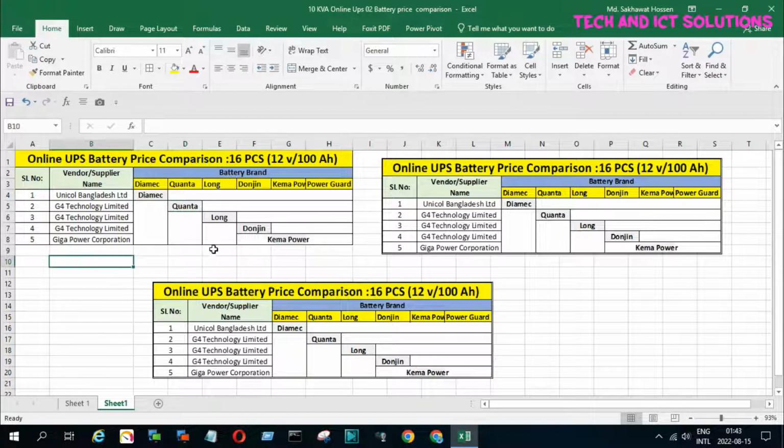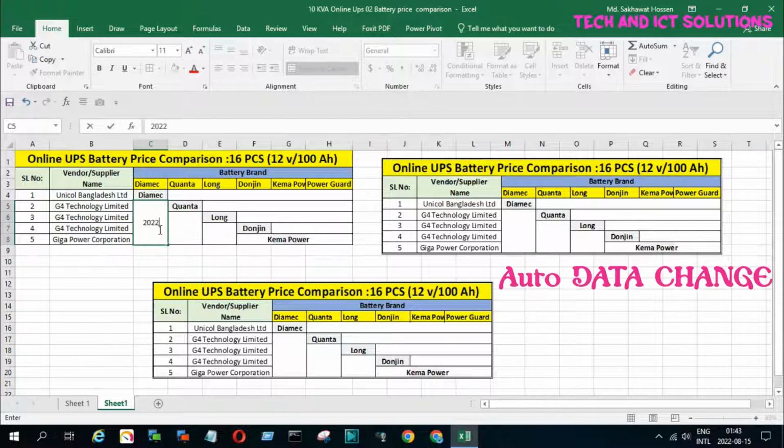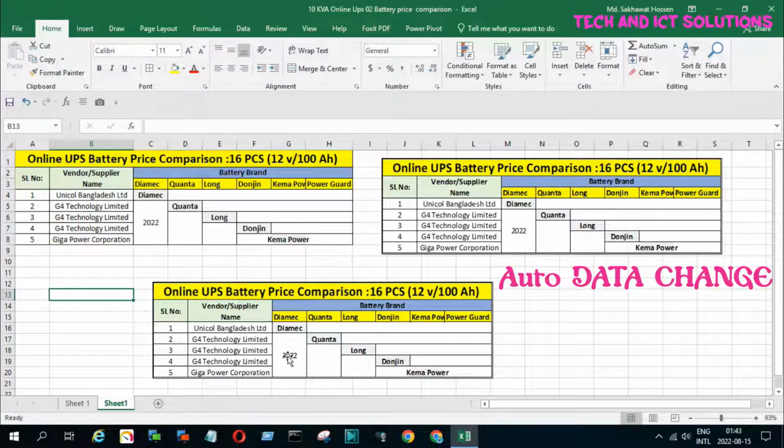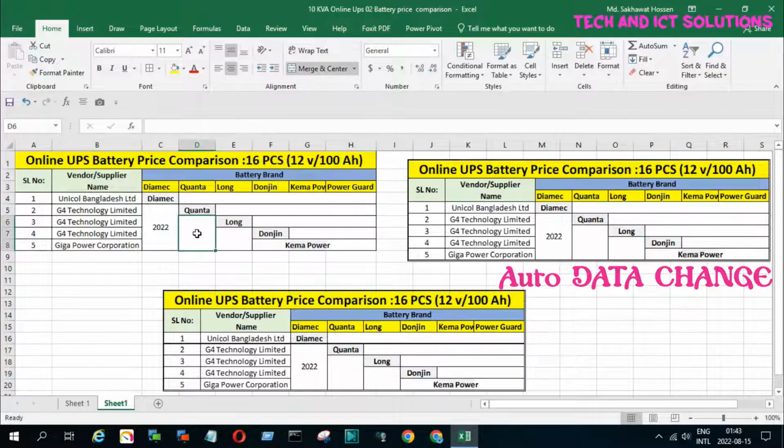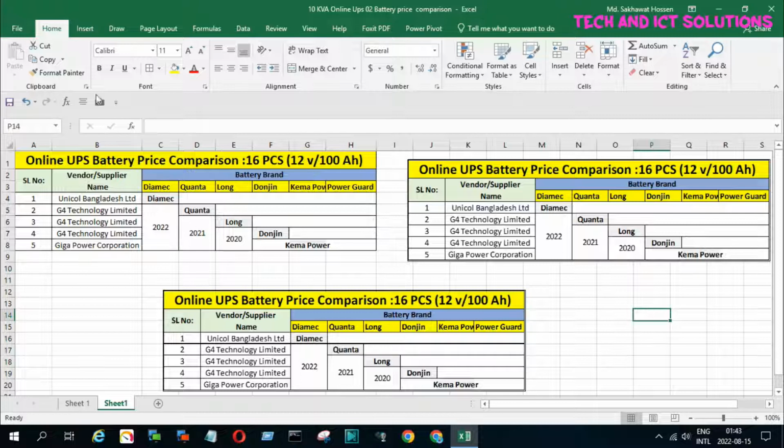The most interesting and useful feature is that the camera option has an auto data changing mode. That means if you change any data which you selected, then all the table data changes. You can see, all the table data is changing when I change my main data table. I hope, in this video, you can easily learn how to add the camera tool in Excel, and how it works.